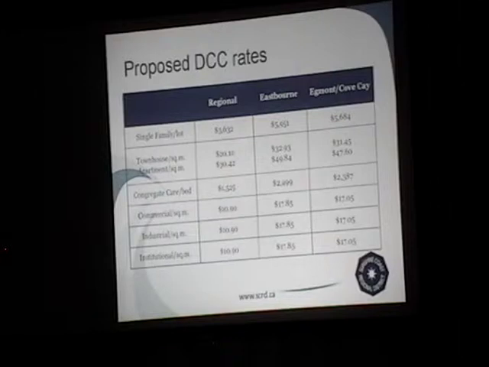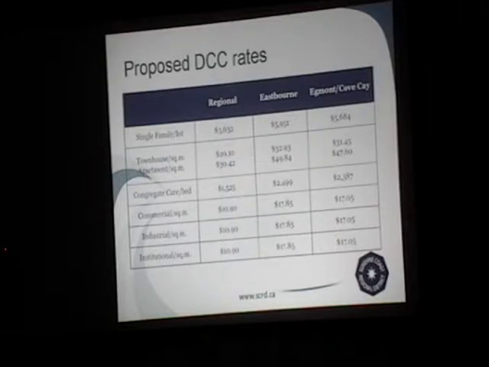Brian, before you flip to the next one, that single family, are you sticking to that as a fixed single family? You mentioned square footage, are you going to have different... Yeah, single family will be per lot. Per unit, okay. Yeah, per unit. And it's only townhouses and apartments that get into the floor area.